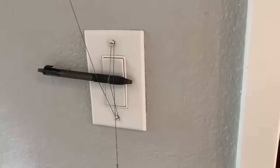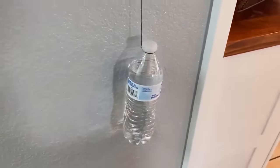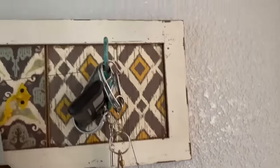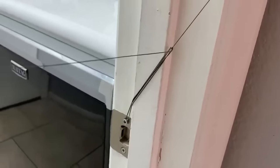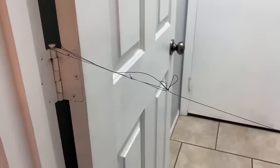This pin activates the switch in our tripwire alarm. It's tied off to our counterweight, and when that falls, it rolls our pin upward, turning on the light switch. If we follow our fishing line, it goes across these key hooks, down to our strike plate screw, and there we have our tripwire knot. The actual tripwire goes across the doorway and is tied into the pin on the hinge there.